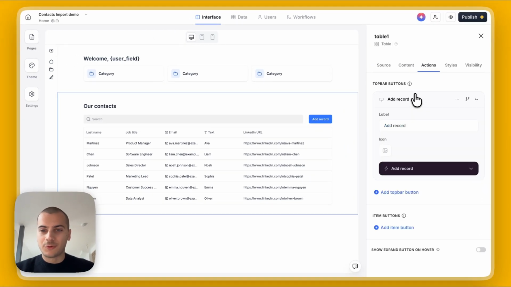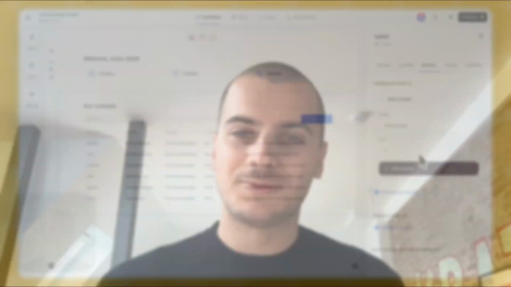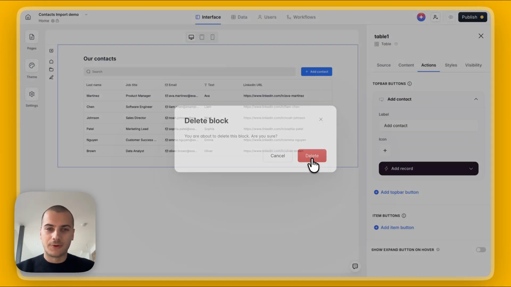And from there, we could, of course, have a button to allow to add a contact, but that would be one by one. So you fill in the details of one contact, you hit create, and it adds one row. What we'll build now is the capacity to actually bulk upload new contacts. For example, for your sales reps, after they attended an event and they want to add all their contacts to your CRM, they would need a way to do so. Let's remove this one for now.